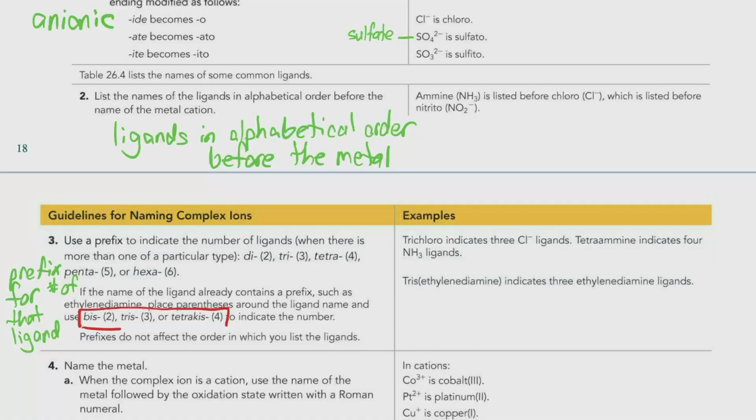So we've got bis, tris, and tetrakis, that we can use for things like ethylene diamine. So bis is 2, tris is 3, tetrakis is 4. And I just love the way that sequence rolls off the tongue. Bis, tris, tetrakis. So for things like ethylene diamine tetraacetate, other ligands that have those di or tri in them, we have to use bis, tris, or tetrakis in front of the name, and the name of the ligand gets put in parentheses. So that's new and weird, but it's also cool and fun.